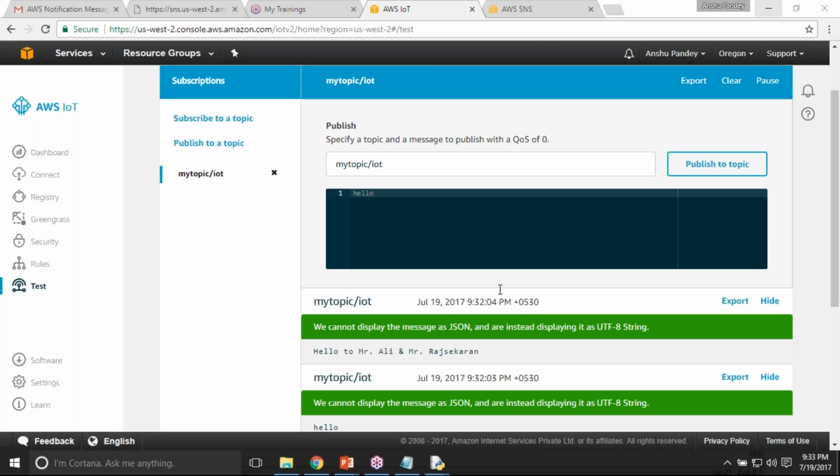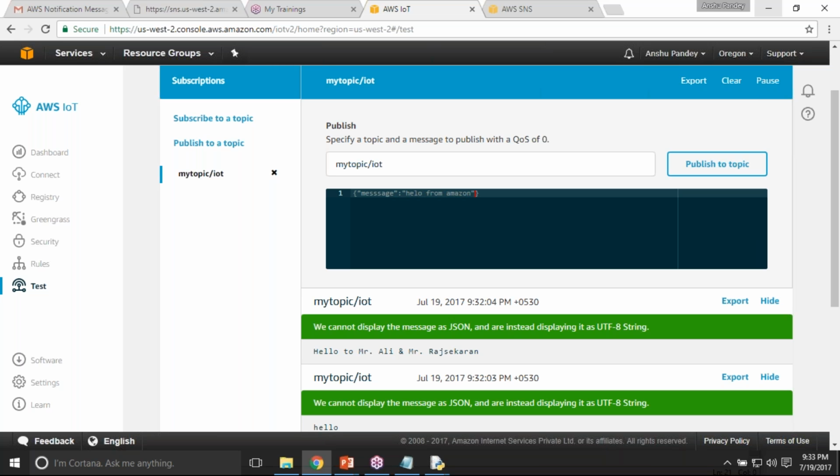You see, raw is raw format, JSON is standard JSON format. For example, this format is standard JSON format: you print the message as a dictionary, with message and the value hello from Amazon.